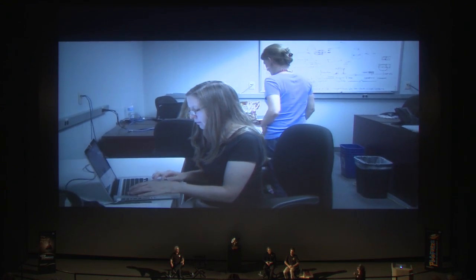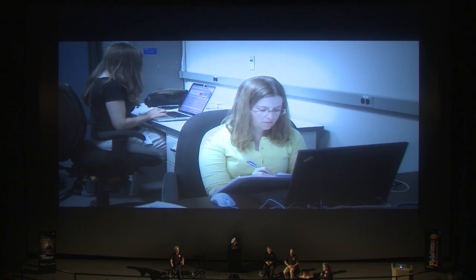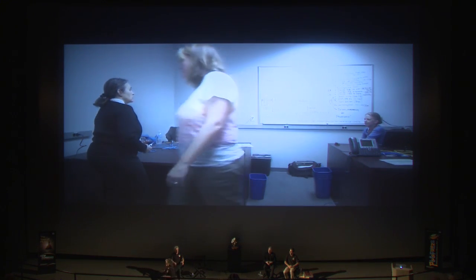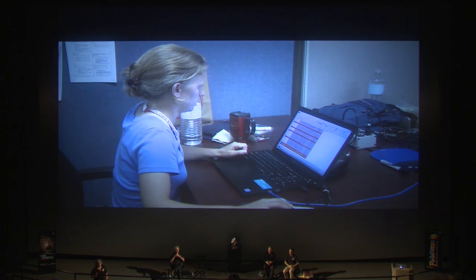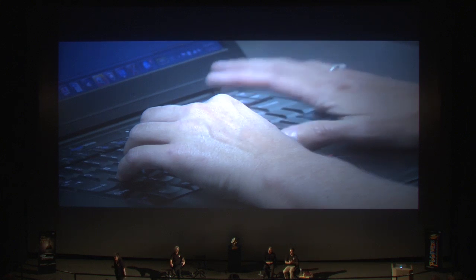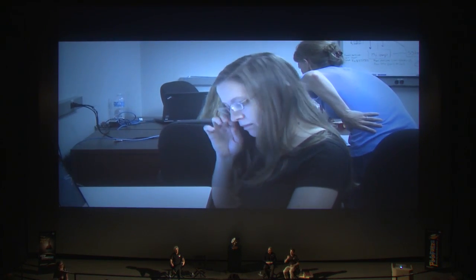So this is the operations team. They're putting together the plans. They're deciding what to do and how to make it work. And you'll notice something very interesting about this team. Back in the Voyager days, it was mostly blokes. It was all guys. There weren't very many of us women on the team. Now we have a lot of women on the team. Women engineers, women scientists, women operators. Many women are working on this project and doing a great job of planning and making it work.